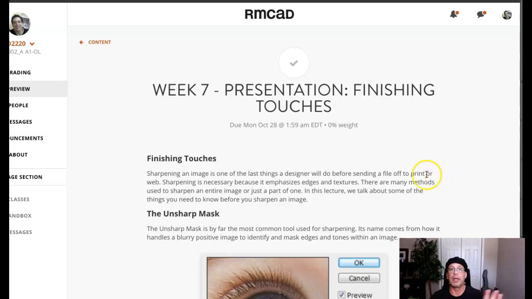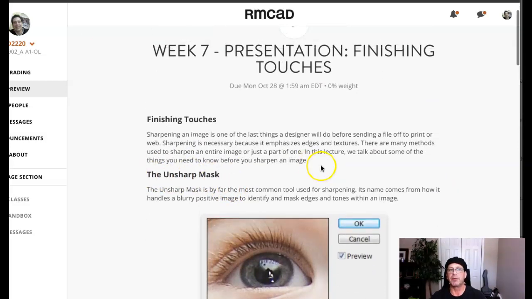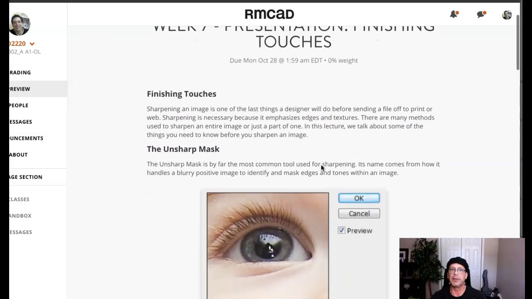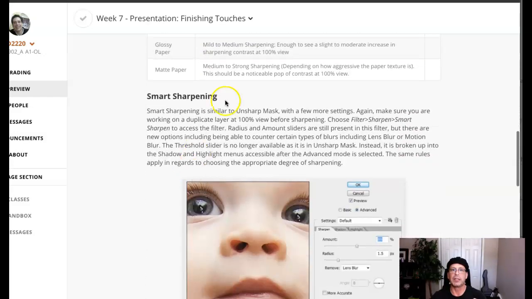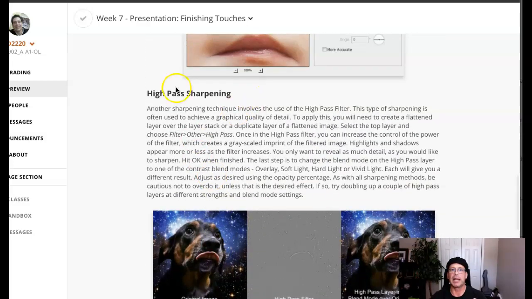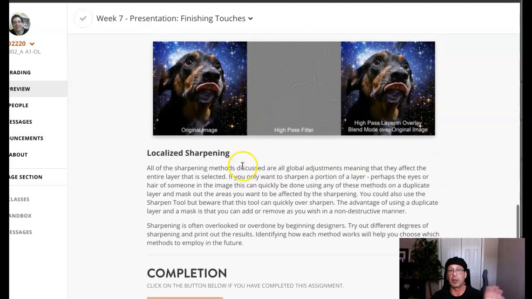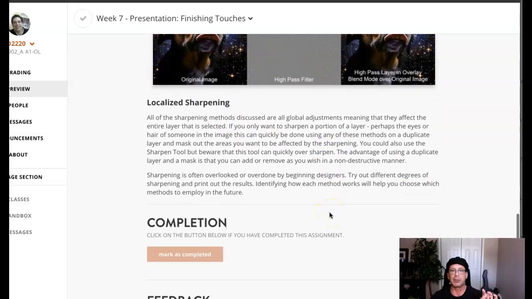There are 3 different ways we're going to look at sharpening this week. One is the unsharp mask. The second is smart sharpening, and the third is high pass sharpening. The last is localized sharpening, where you can work sharpening into portions of a layer.